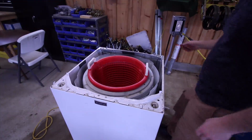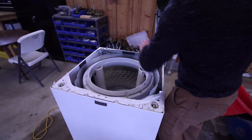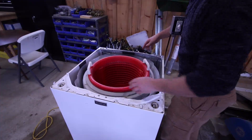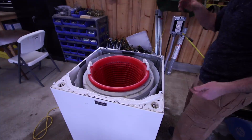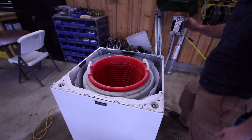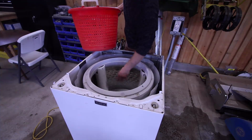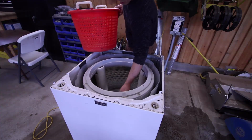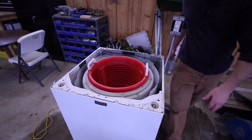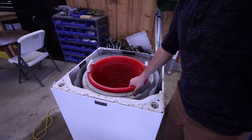We did a second one for JM, and he's going to get a custom piece of stainless steel fabricated for the top — like a little lip so you can just drop it right in the middle. He's going to change the top compared to what we had. It uses the same switch, and similarly uses PVC to hold the basket nice and tight. You could also use a trash can instead and just adjust how the PVC is set.